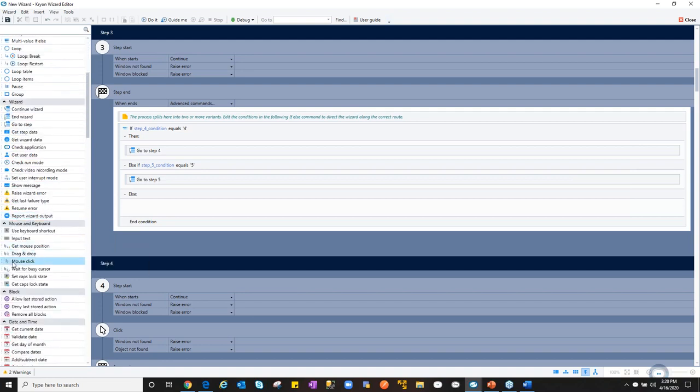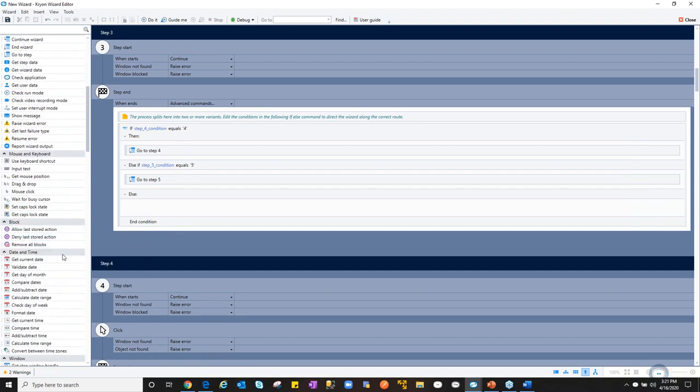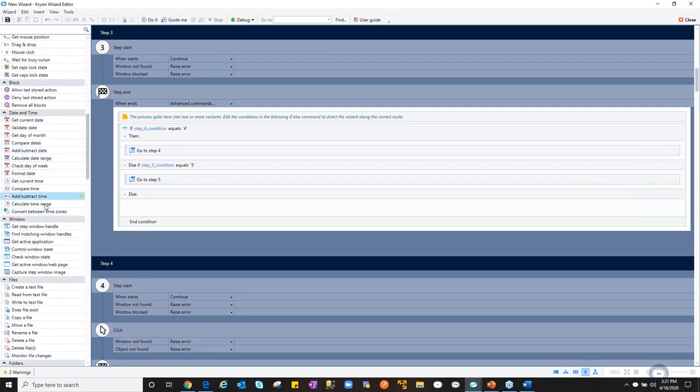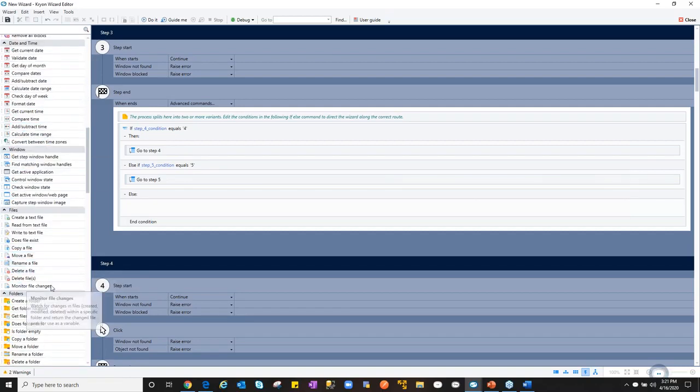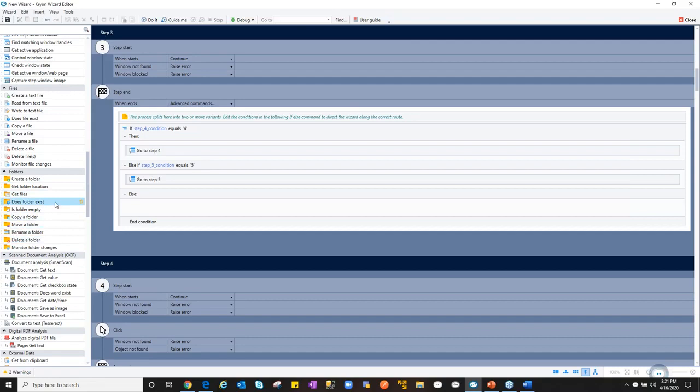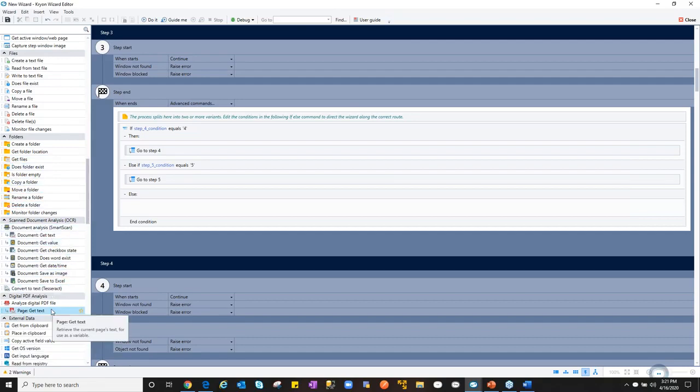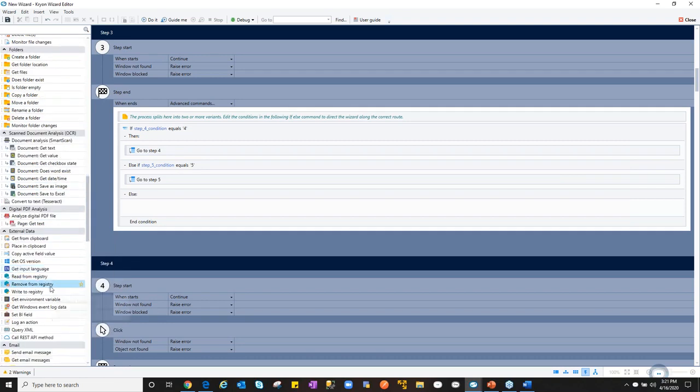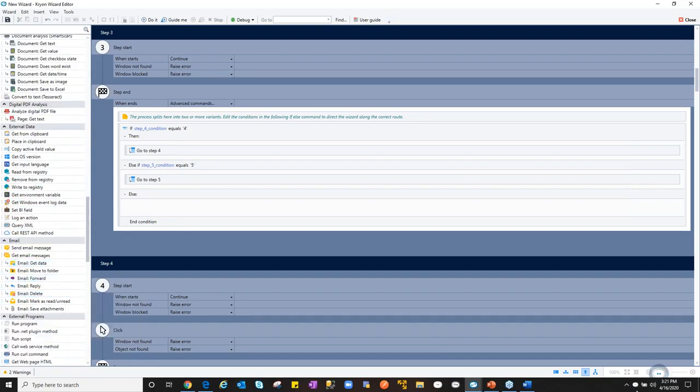We can manipulate our keyboard and mouse actions. We have a whole slew of commands for date and time. We can read files. We can do folders. There's OCR. We have Microsoft Cognitive Services. We have some of the FineReader ABBYY, Tesseract. Maybe you're doing documents, so we can now also enrich in a lot of these things, and I'll touch on that. REST API calls. So you have a whole toolkit of over 200 commands.